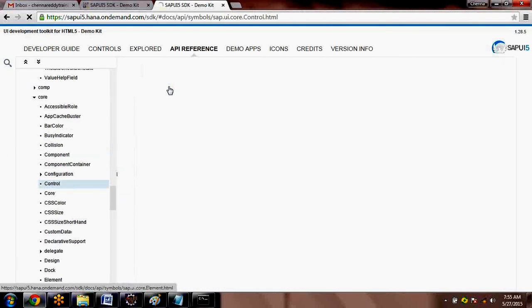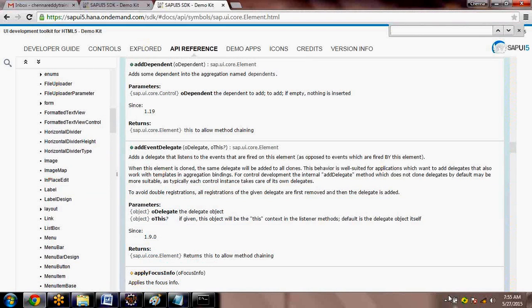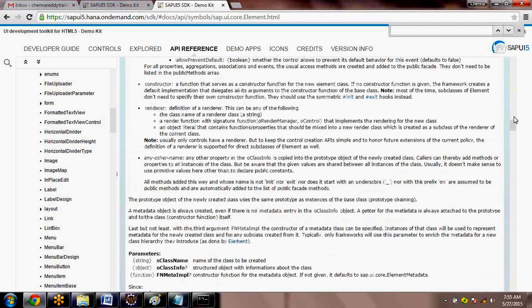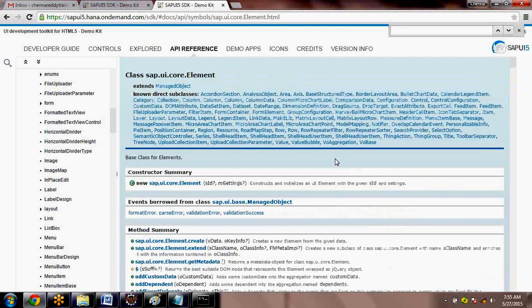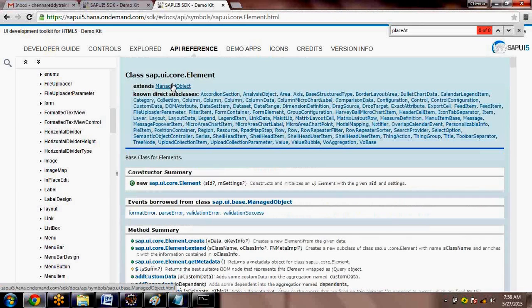So therefore, element class. Element is the class. Definitely look at the place at. Where is the element? Okay, element. Then look for the place at. It's not there here. Go back to the managed objects.